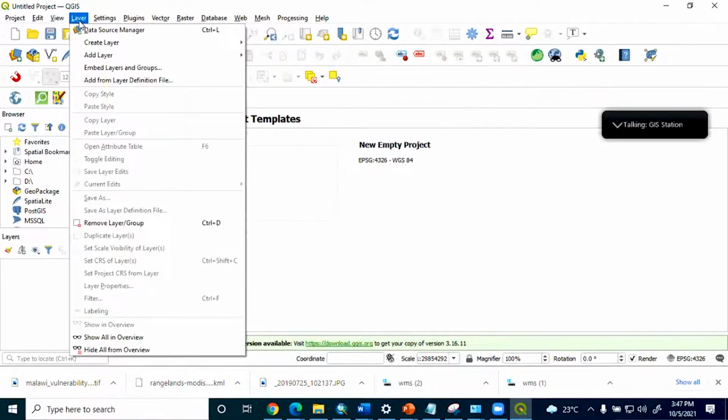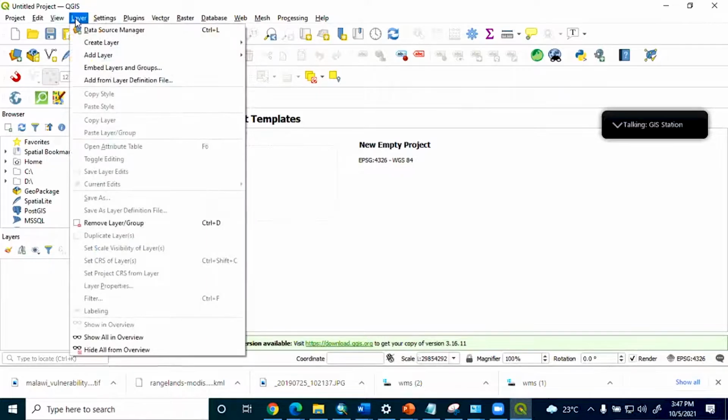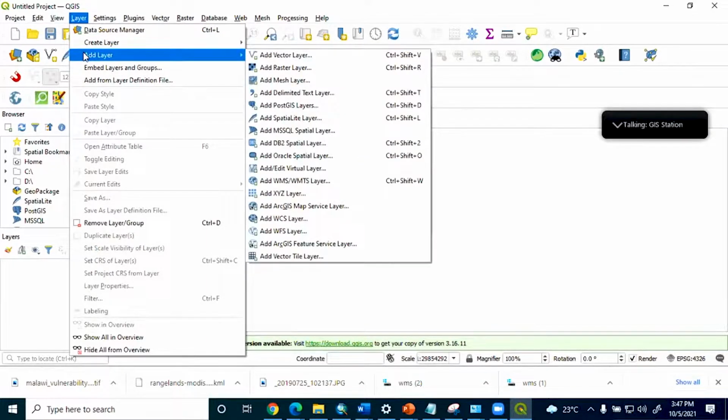And then if you want to add layers, you add them from here. So you can create new layers. You can also add them from this. Now, I want us basically to access, for example, how do you access a web service? So for us to access a web service, when you go to layers here, we say that a web service allows you to be able to get data from a server, right? So it allows us to be able to add data to maybe our clients, in other words.